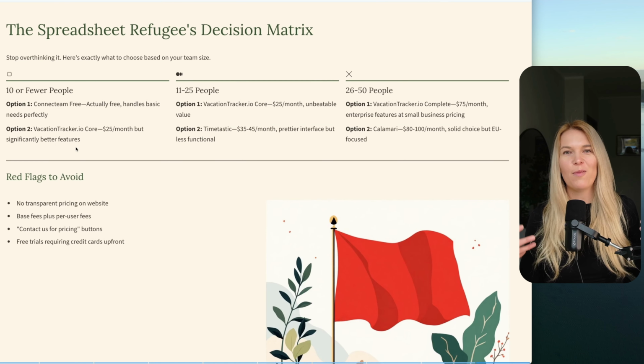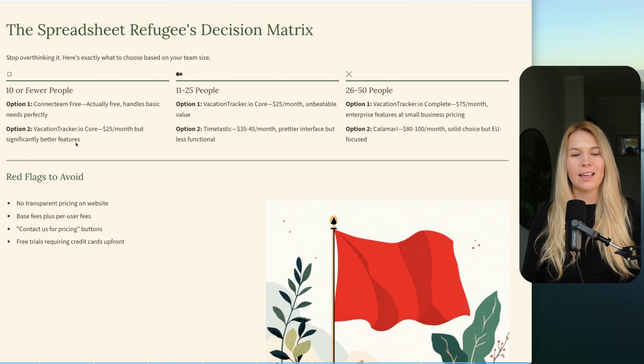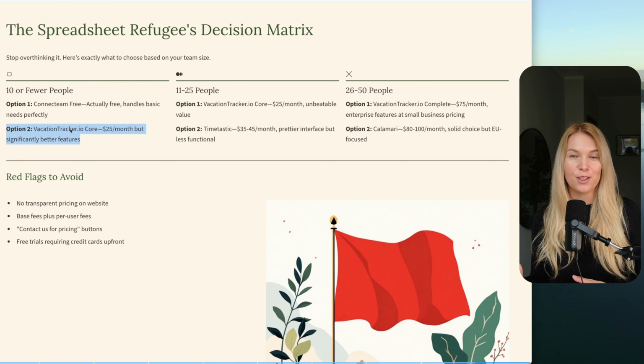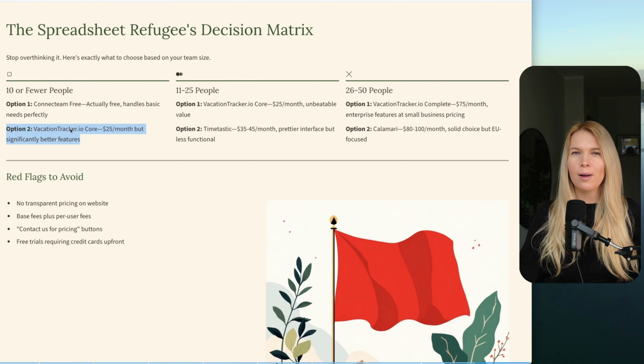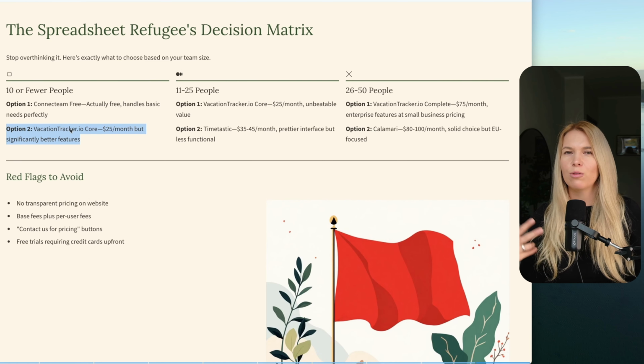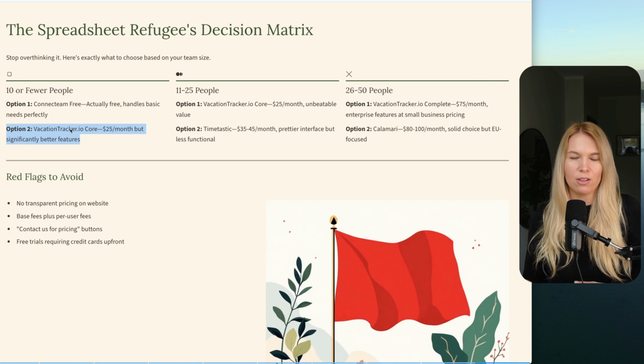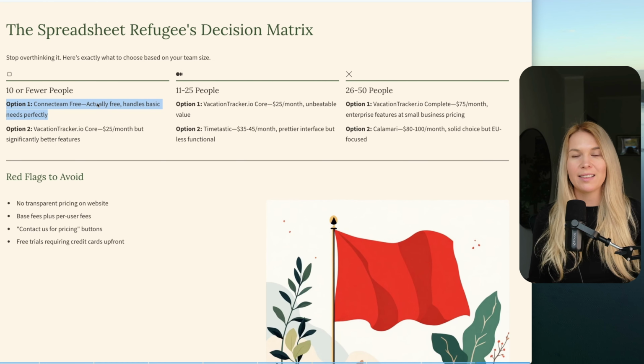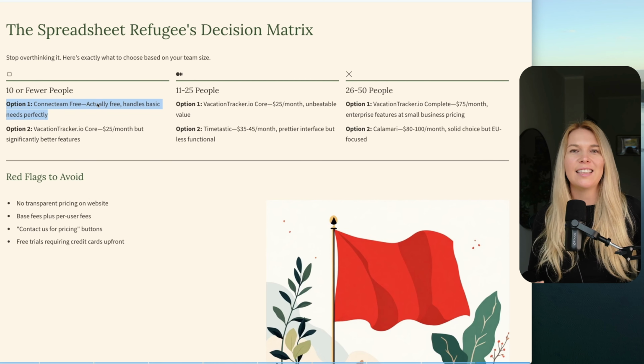And overall, my biased opinion is that you need vacationtracker.io because it's the best tool if you just need to leave your spreadsheets and find a solution that works and has all of your different policies and business logic in mind without going towards full HR platforms that are too big, too expensive, and have too many features. Even if you are a smaller team, then try to keep all of these tools in mind and check out what makes sense for you. But keep it simple and focused on what you need most in your day-to-day work.